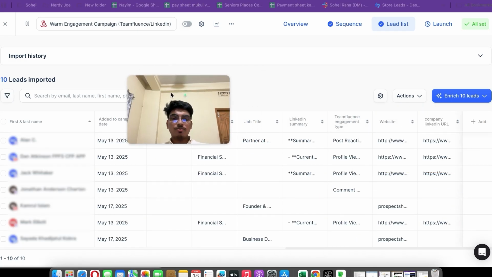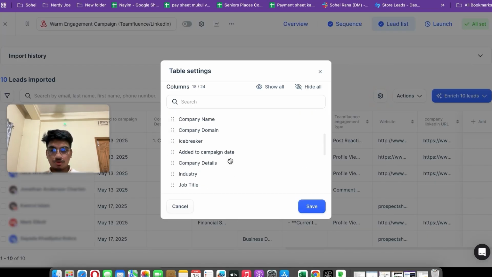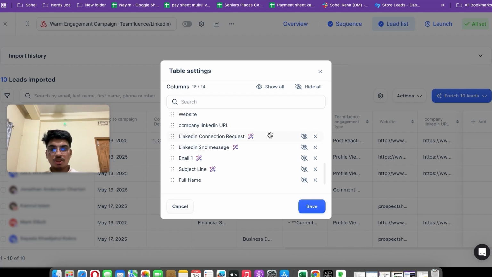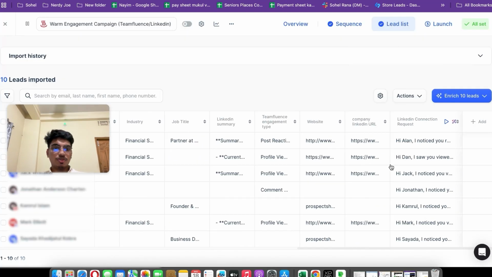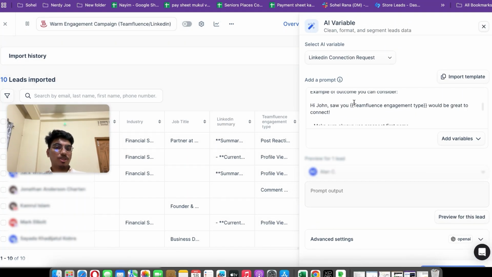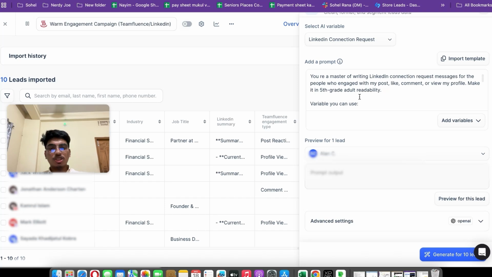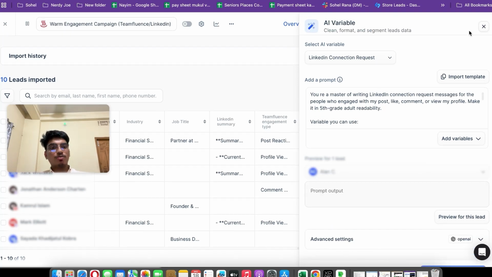So what we have done for these as well, as you can see, if I just open these out for you, let me show you the LinkedIn connection request message. Okay, so if we just open this, you will see that we again make this automated, and we run a prompt, and with this prompt we create different connection messages for different persons according to their activities.